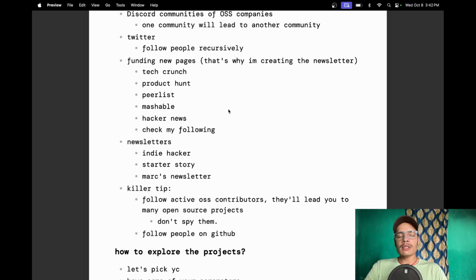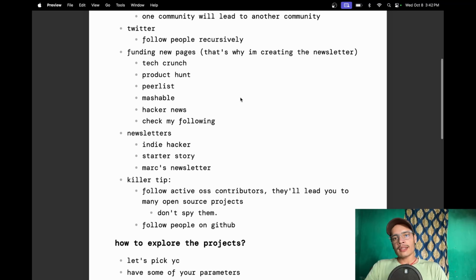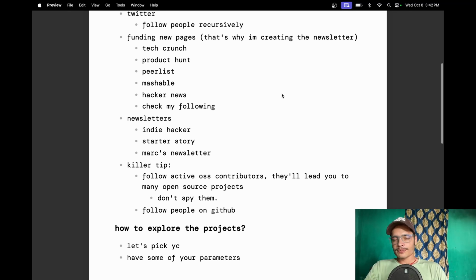So something like that, you will keep on getting the updates, and you will be updated with whatever is happening in the open source ecosystem. Also, that is the reason, this information is a bit scattered these days because you will have to do a lot of things manually. So I am starting a newsletter very soon, and that will be in open source 2.0, in which you will get access to the newsletter.